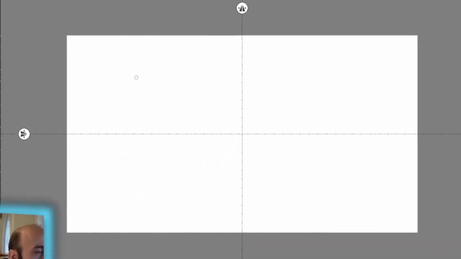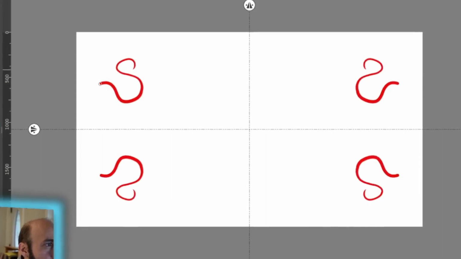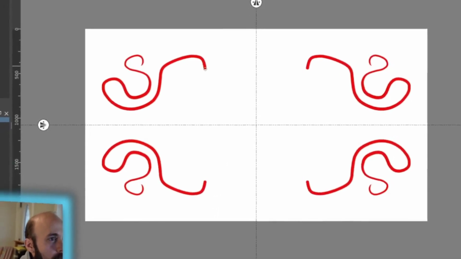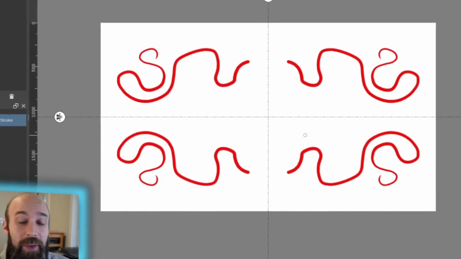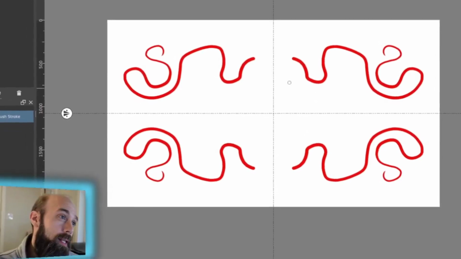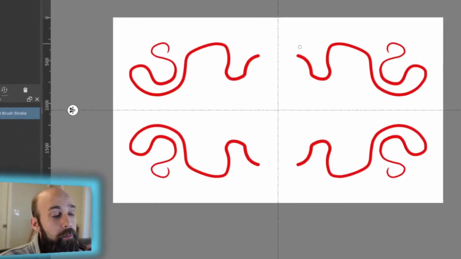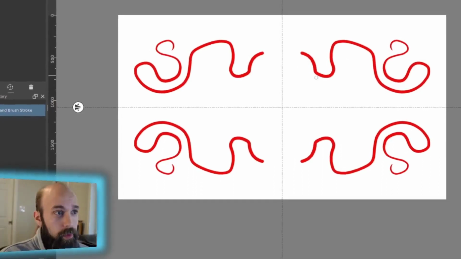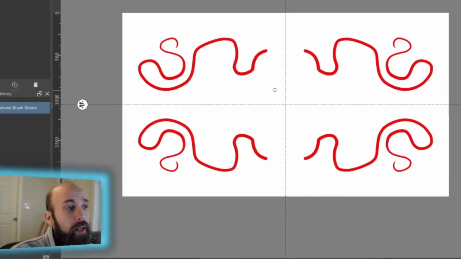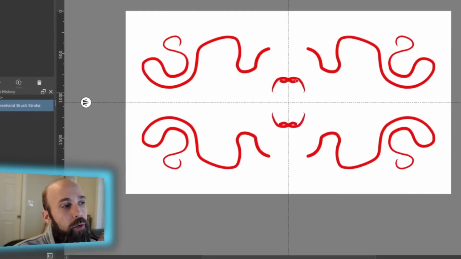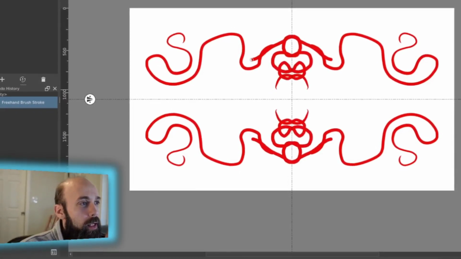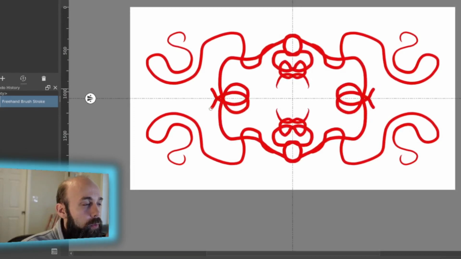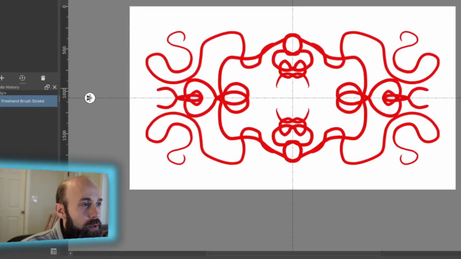So I'm gonna just start doing this, and you can see as I start to draw something out, it is mirroring. As the feature would have you know, it duplicates that same pattern and it makes it very simple to repeat the same without having to redraw it. And it's also very intelligent that if I were to cross over one, it continues on to the other, and you can continue drawing your pattern across those different mirrored thresholds, so to speak.